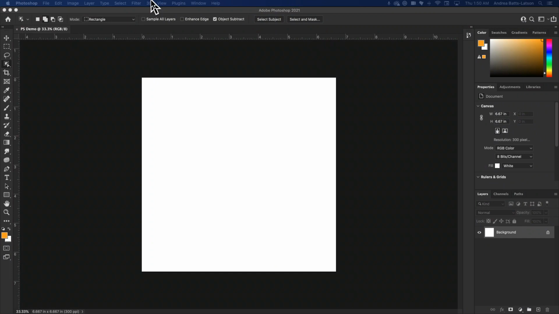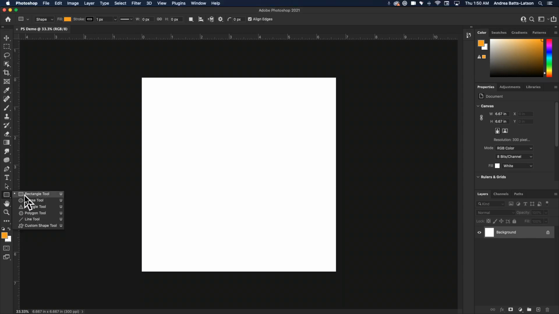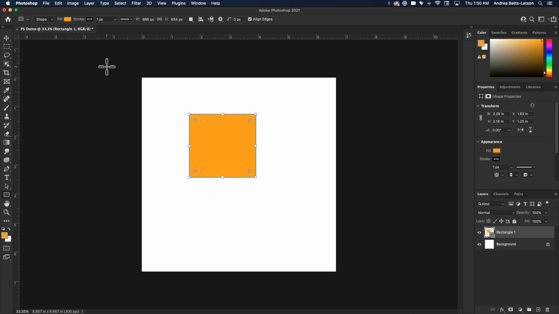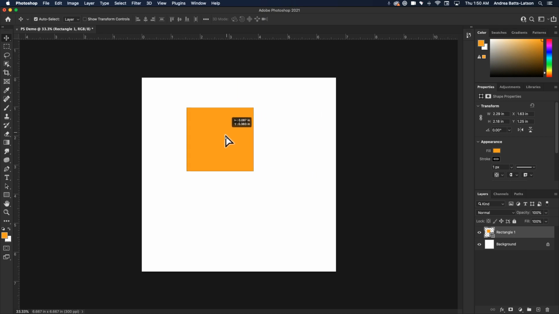All right. So, over here on the left side is my tools panel. I have this first one, which is the move tool. What the move tool does is allow you to move things around on your background. So for example, if I grab a rectangle tool real quick, it should fill this rectangle in with yellow. And I'm going to grab the move tool and move this item around.